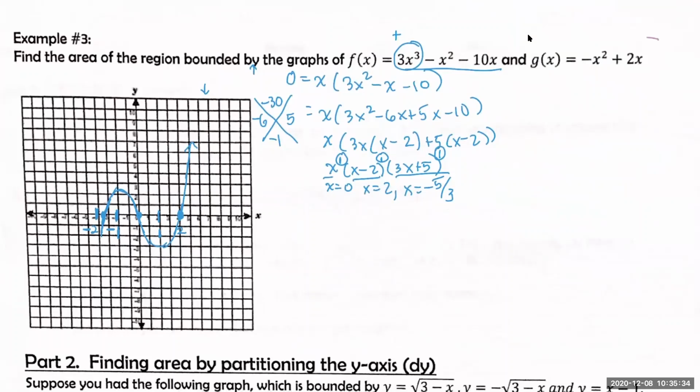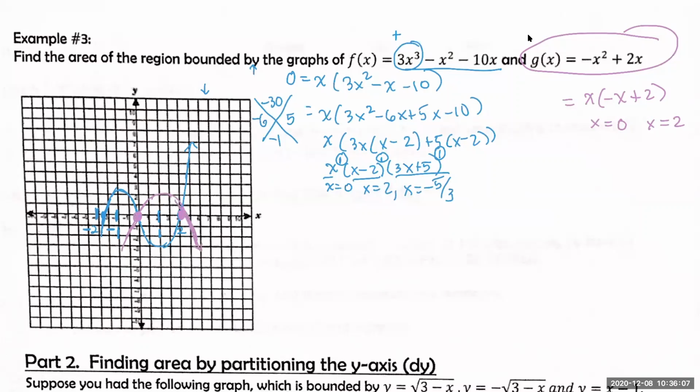The other function that I have to graph is y equals -x squared plus 2x. So if I took an x out of this, I would get x times (-x plus 2). So my two zeros for this one are 0 and 2. So go back to your graph. You guys have a 0 here and a 0 at 2. And remember, we were jumping by 2's. Okay, this is an upside down parabola, so I would expect that the hill occurs above here and then it goes back down.